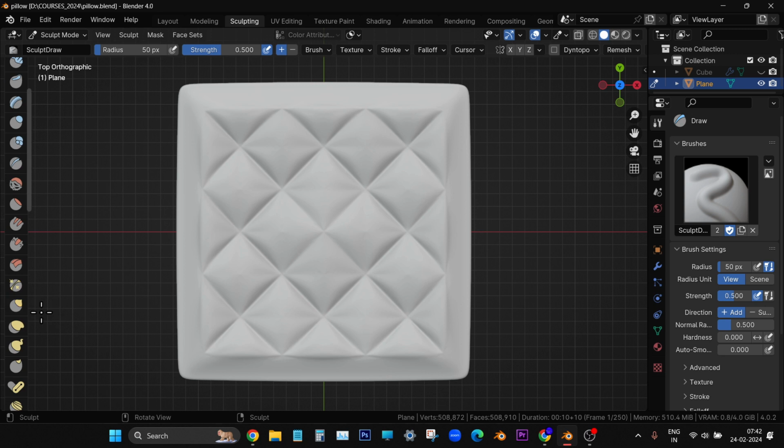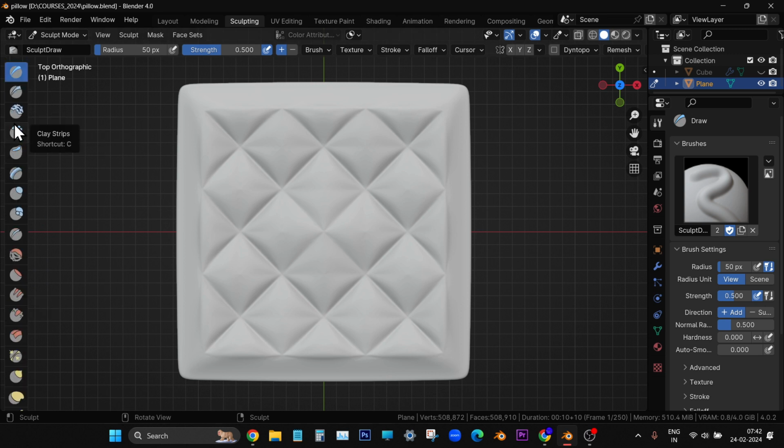So in the sculpting tool, one thing you have to take care of is when you are applying any tool from the toolbox, like the cyan color set of tools, red color set of tools, yellow color set of tools, some three main sets of tools we have.